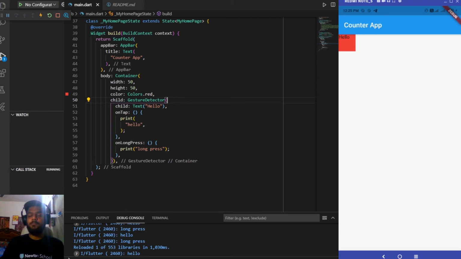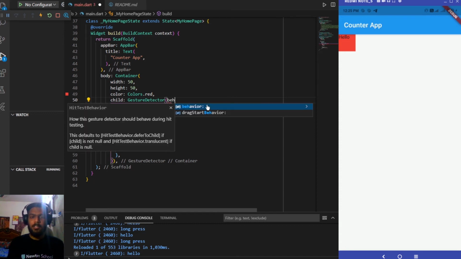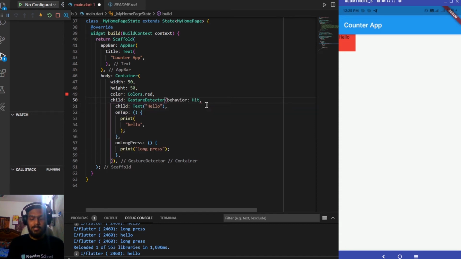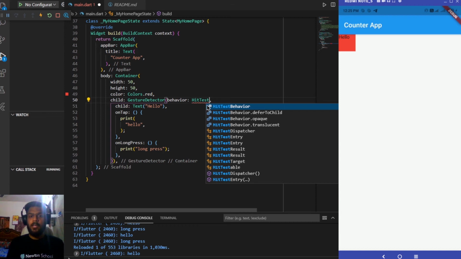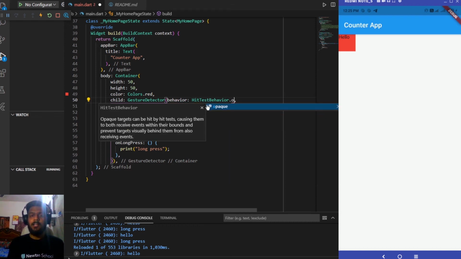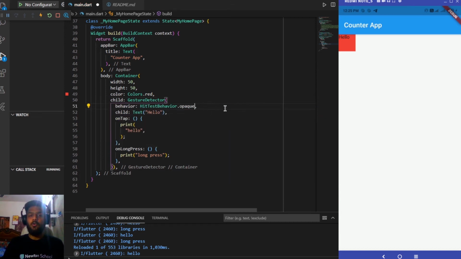To tackle this problem, so that the spaces should also be considered as a part of this gesture detector, we can add a behavior property inside this gesture detector which takes hit test behavior, and along with it we can attach opaque, so it will detect the opaque areas as well. When we tap on the opaque areas, it will run the functions regarding the on tap or on long press.